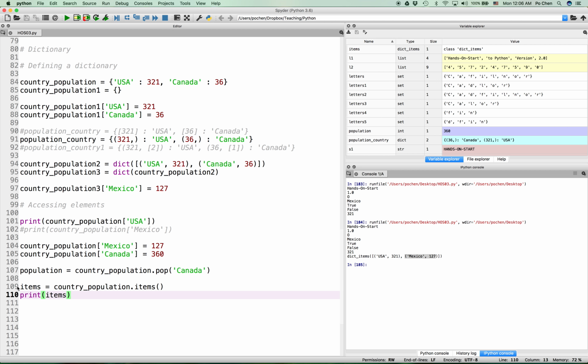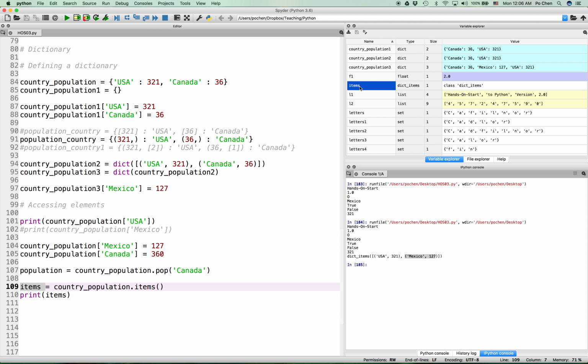And the return type for items is something that we haven't seen before. The items is right here. That's the name of the variable, and the type is called a dict items, right? That's the type. So what exactly is the dict items?